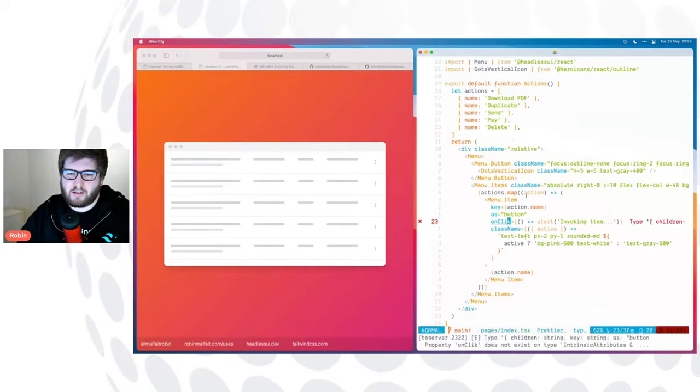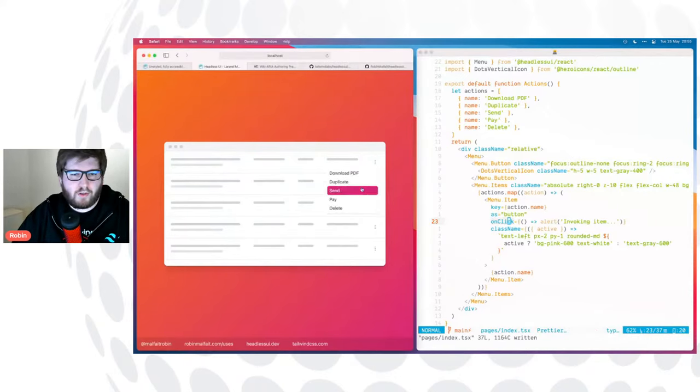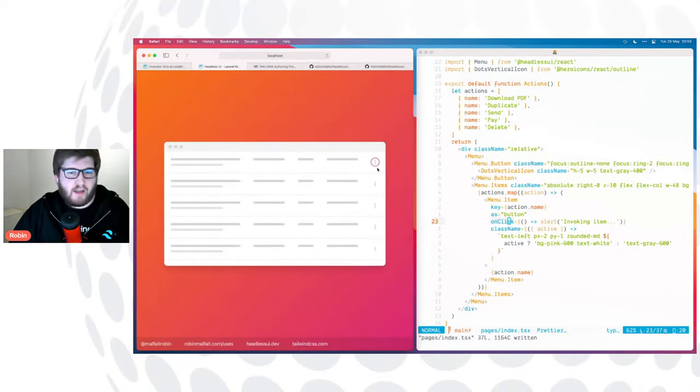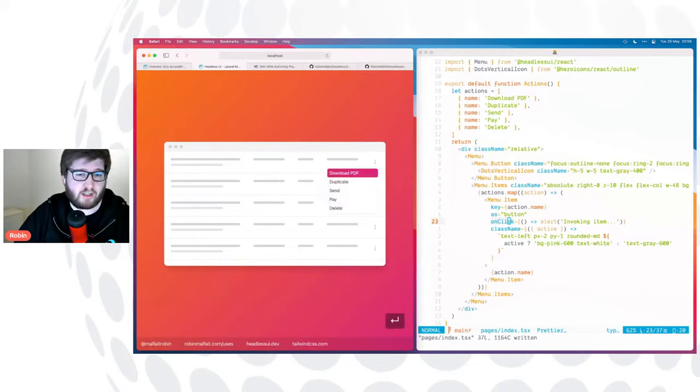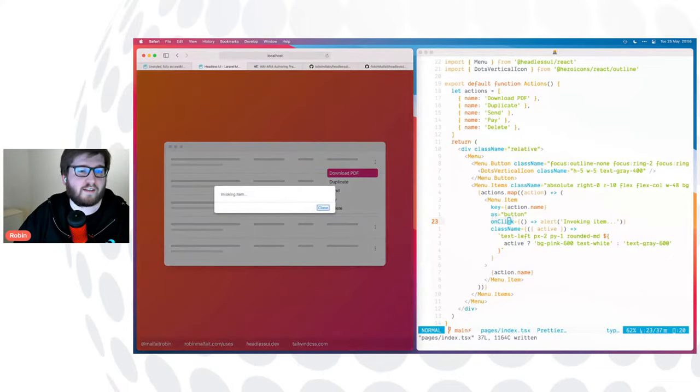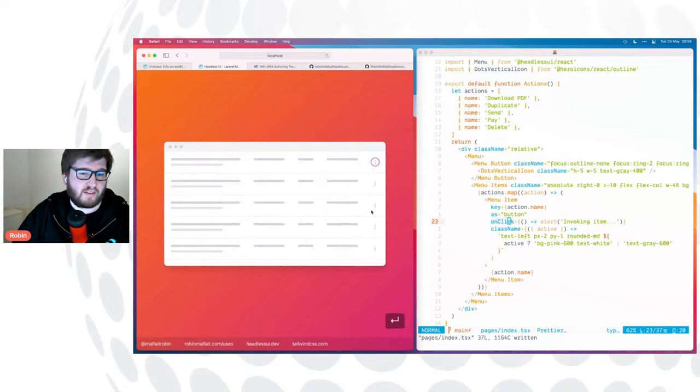If I can spell click right, there we go. You will notice that something gets executed. Headless UI also provides you with a bunch of keyboard accessibility features. For example, notice that we are using our mouse here. Instead of doing this, what we can do is use our arrow key, our enter key that opens it. And when you press enter again, it invokes the item. When it's closed, the focus is returned to this little icon down here. When we use the spacebar key, it's doing the same thing. It's opening and it's highlighting the first item already.